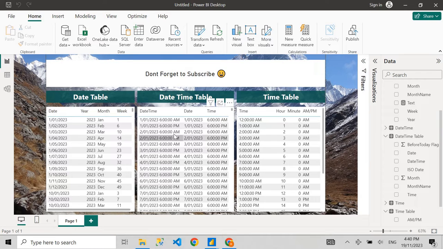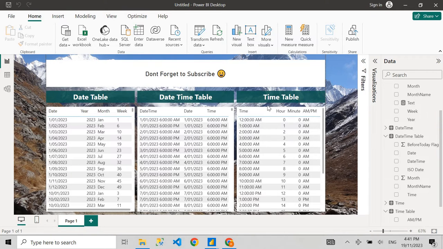In that case, you want to create a date time table because your manager, or when you're creating a departmental report, you want to show them a shift-wise report, so they can see how the morning shifts are doing, how the night shifts are doing, and they might want to compare between the both, right? And they might want to see the whole day, how was the performance for the whole day, how was the performance for morning and night, and so on. In that case, you use a date time table.